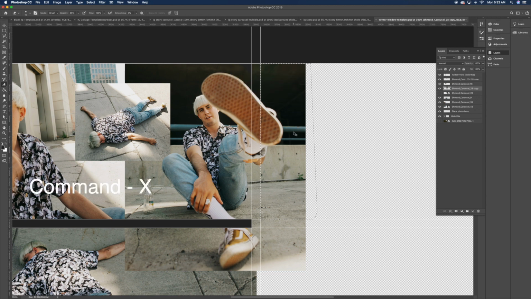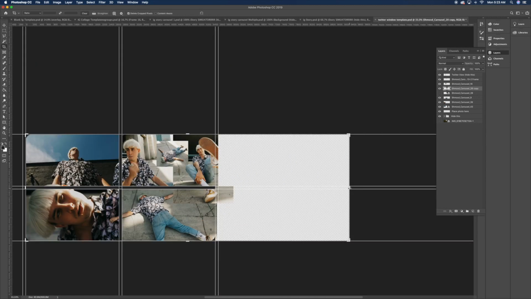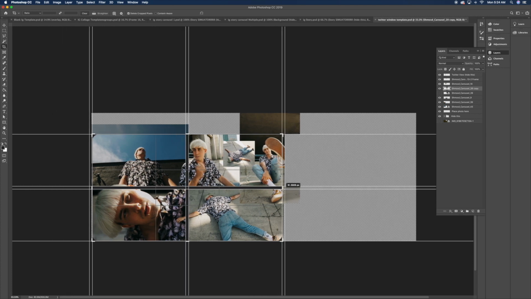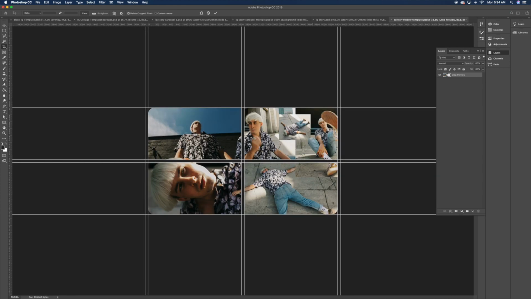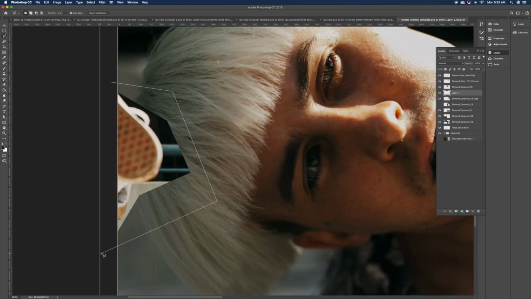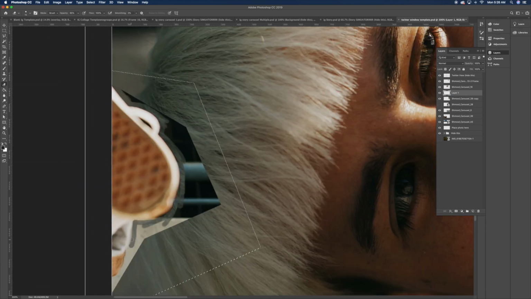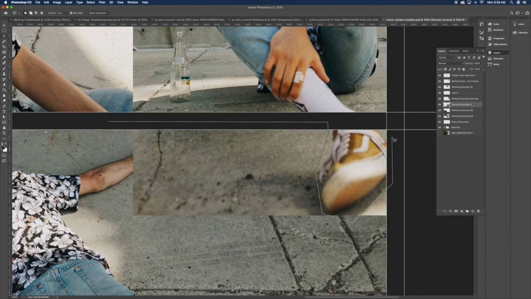I had to rasterize it first, so I took the eraser, but then I did Command X. I cropped it back to how it was. Then I pasted it and put it right there. That way when you're scrolling, hopefully there'll be some connection from the second to the third photo.